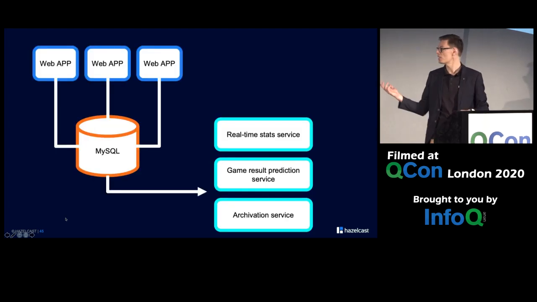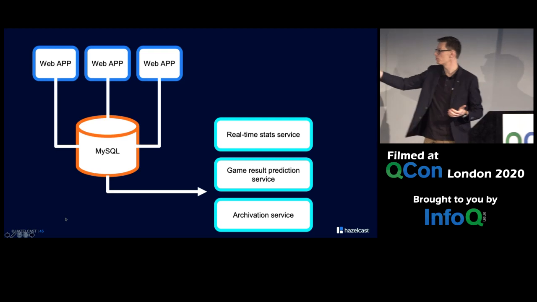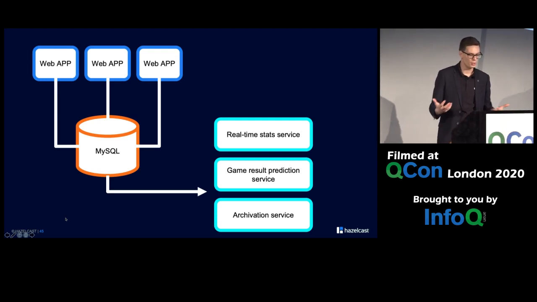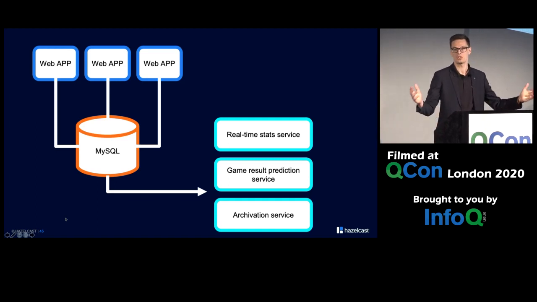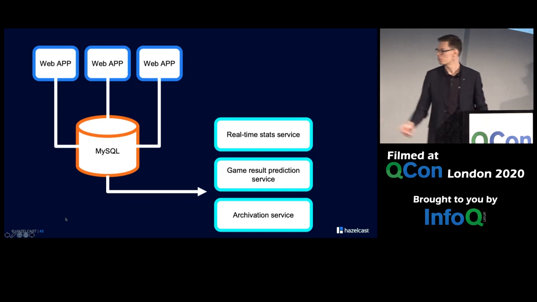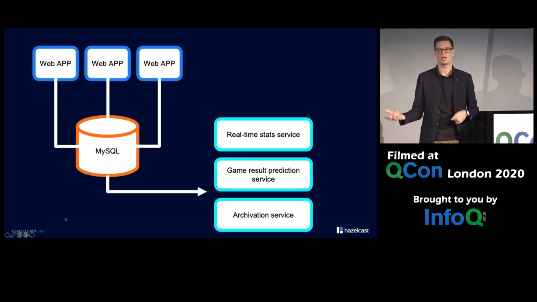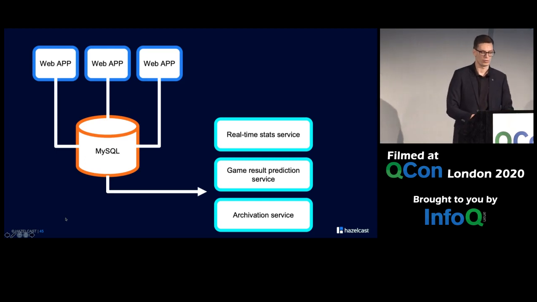So yeah, in this case, it might mean that apart from the stat service, you can, for example, add another service which computes or predicts results based on a machine learning algorithm. Or you can have another service that takes all the data from MySQL, all the changes, and archives them for offline analytics or for model retraining, which is quite frequent nowadays.